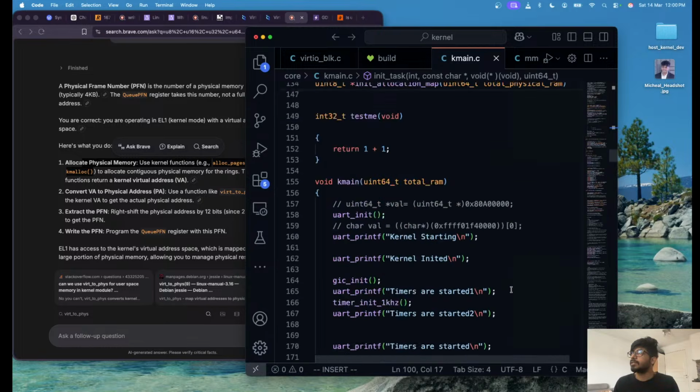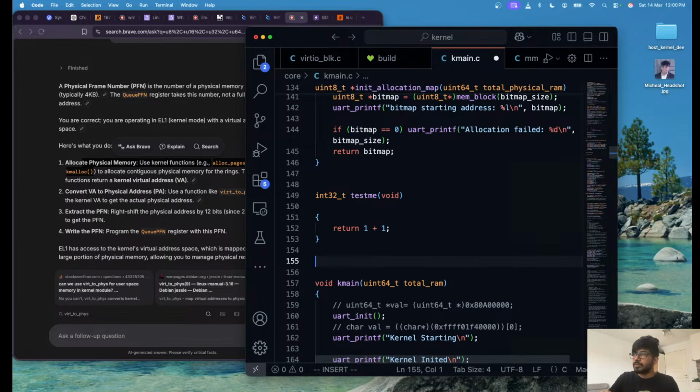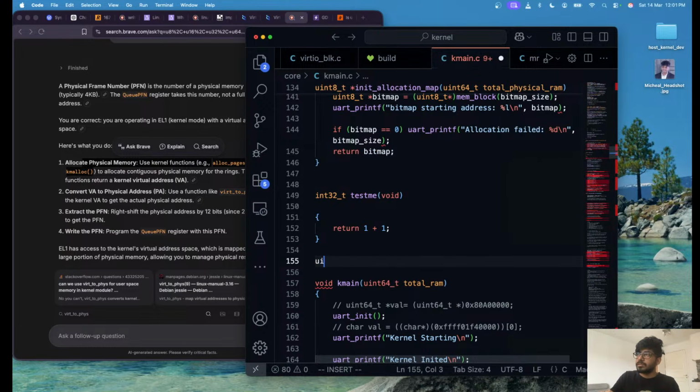Let's just write UN64. I think we can just write define convert to physical.